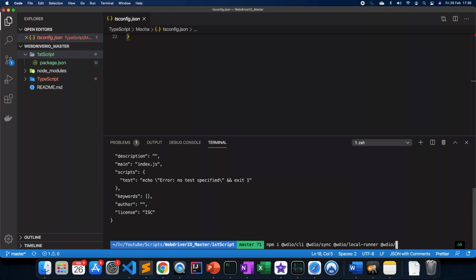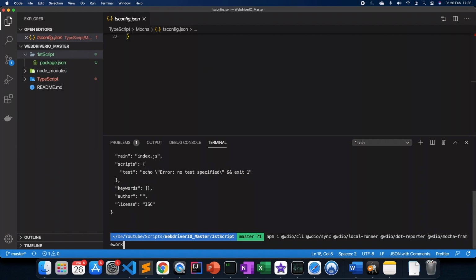Then we also need a reporter, so we can just use the dot reporter that we have customized for WebdriverIO, and also the Mocha framework. That's what I'm trying to use. So we need a framework. You can use any framework. For example, I'll use this Mocha framework as an example here.